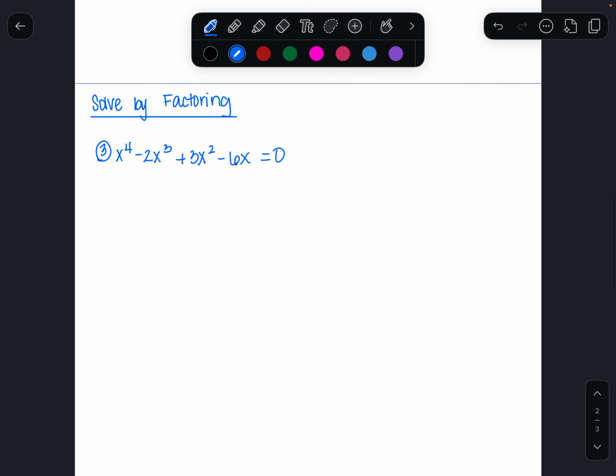Solving by factoring, same idea, but one thing we need to do from the very beginning, because if we don't, it's going to make our life a lot harder: notice that all of the terms contain an x. Let's factor that out. Then I'm going to put that at the bottom, because I tend to forget that greatest common factor. I just completely ignore it.